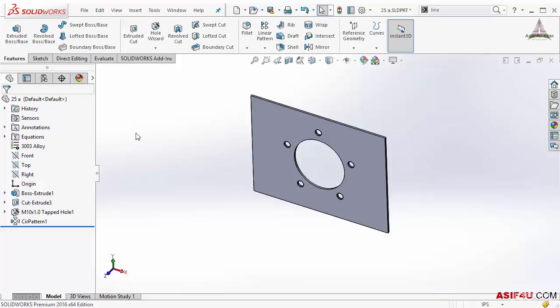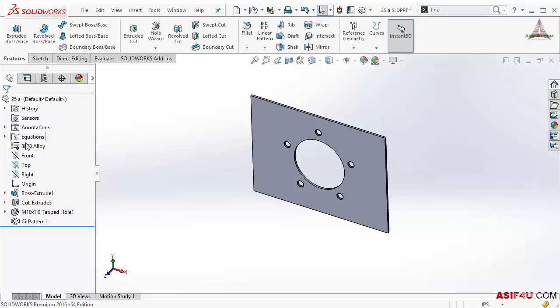Now inside this part environment, inside this Feature Manager Design Tree, the first option you can see here is the part icon, that means this is a part file, and from the top you can see .sldprt, that means this is a part file. So for a part file this is the icon it will show, that means I am inside the part file.